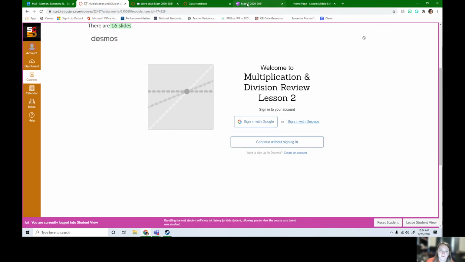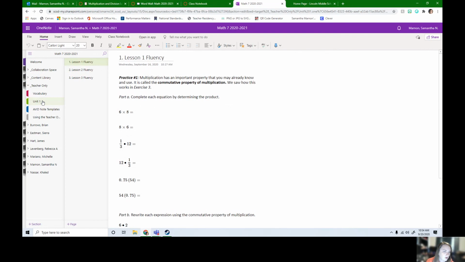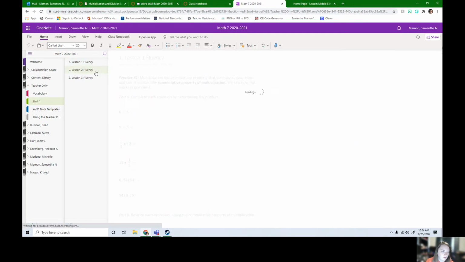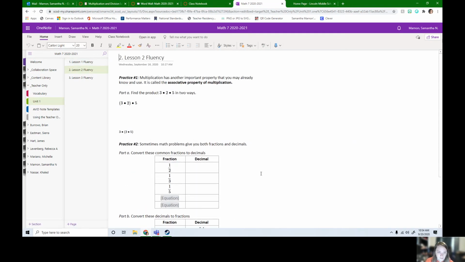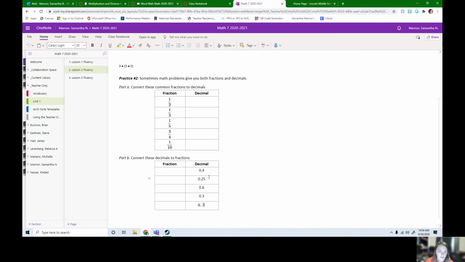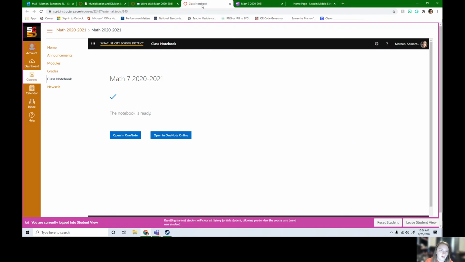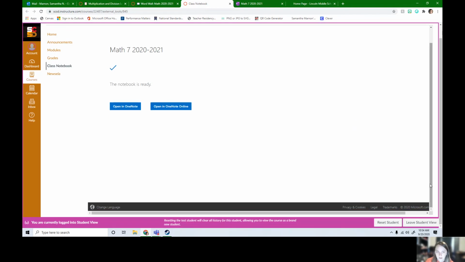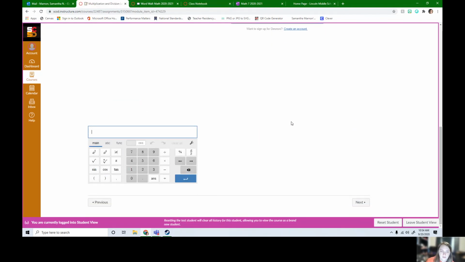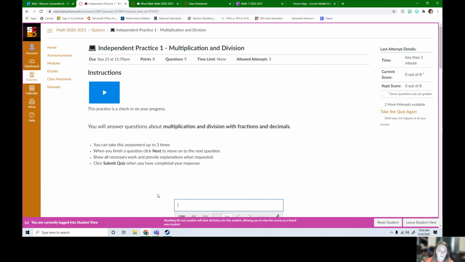When they're done, there is a fluency in their OneNote, which they can link right into Canvas. So right in here, it's just some quick, can you convert the fraction to the decimal to the fraction, and solving these problems. It'll be really quick. When they are done with the Desmos lesson and the fluency, they have their first independent practice that's actual math questions.